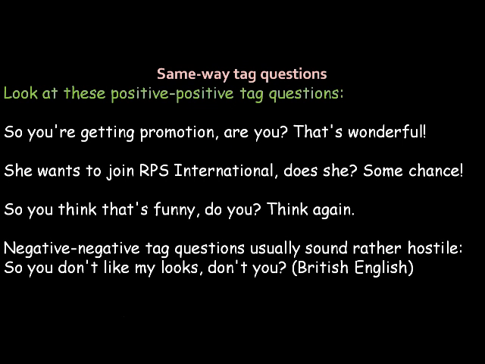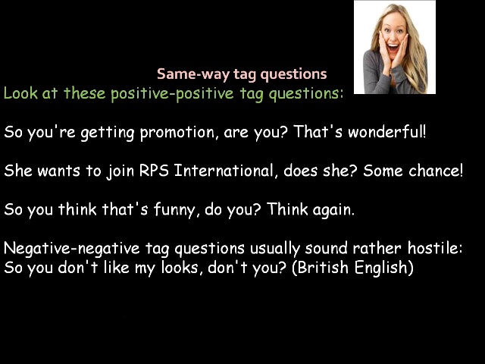Now we have come to the last part, which is same way tag questions. Although the basic structure of a tag question is positive-negative, negative-positive, it is sometimes possible to use positive-positive or negative-negative structures. And we use same way tag questions to express interest, surprise, anger, and not to make a real question. Look at these positive-positive tag questions, you'll be clear. So you're getting a promotion, are you? I'm using the positive tag question because I'm feeling elated.